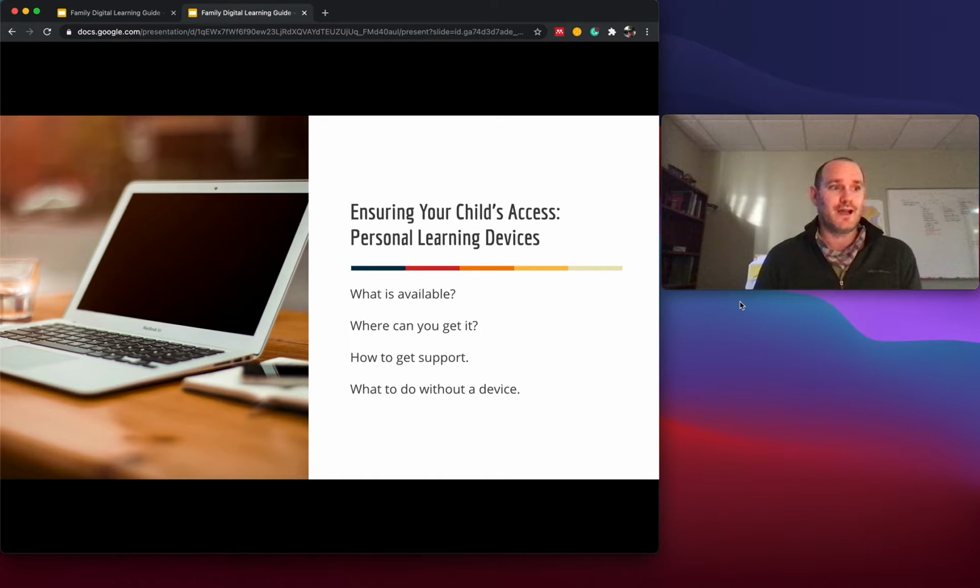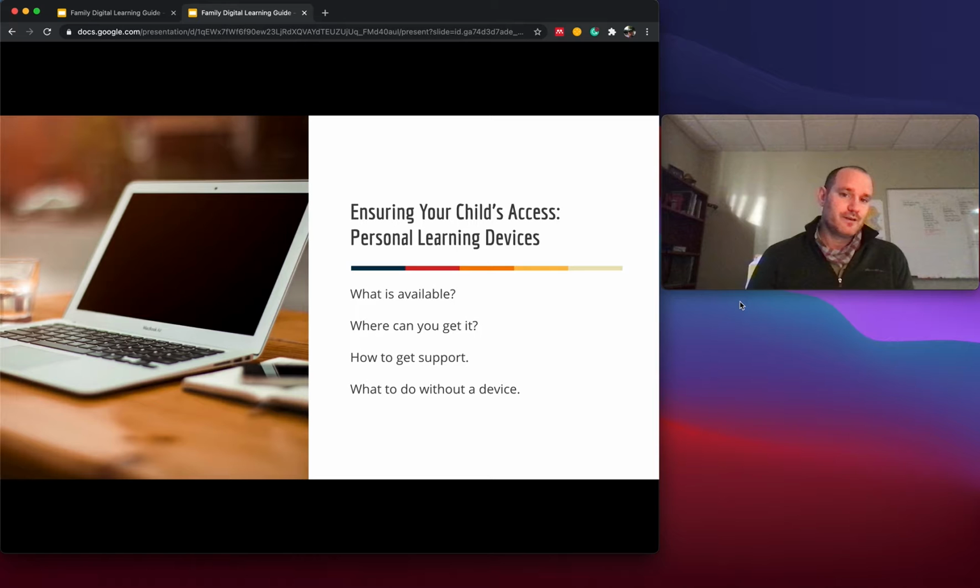So if you're being asked to access a learning management system like Google Classroom, they should provide support on how to do that, or one of the multiple video platforms or anything like that. But make sure your student is supported when they are sitting down to do learning online. And if you don't know how to do it either as the parent, you can also get some support and seek that out as well.